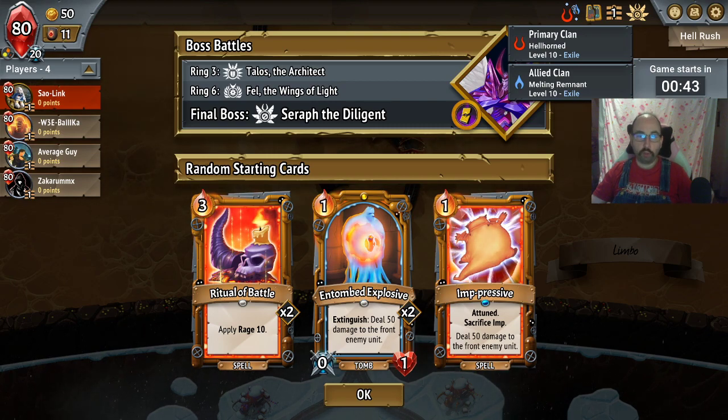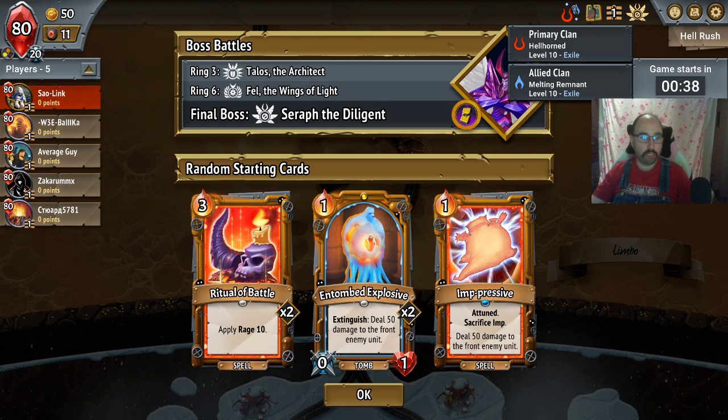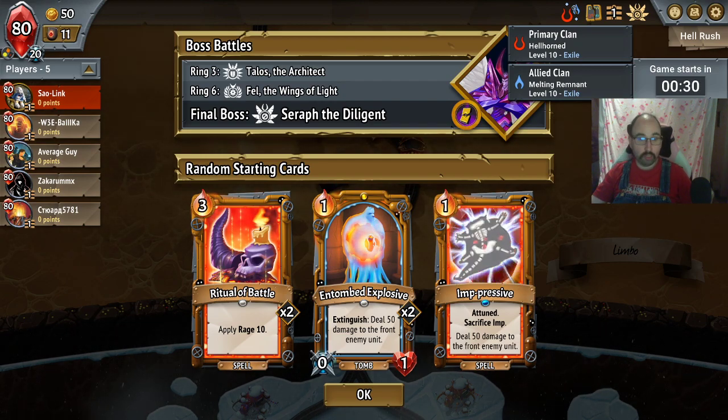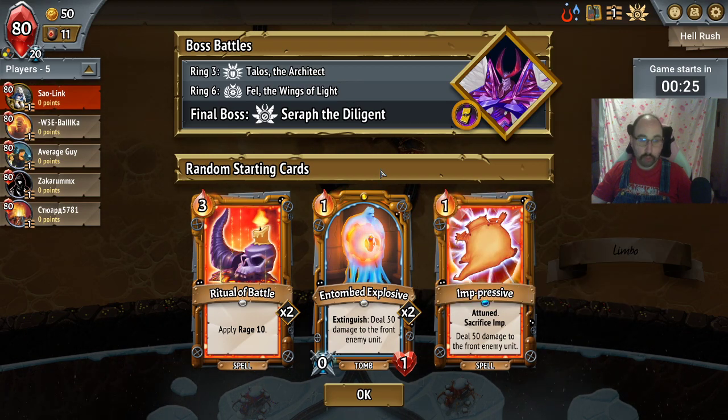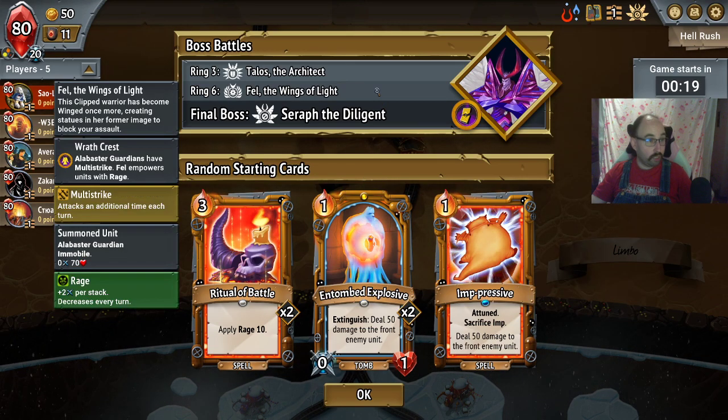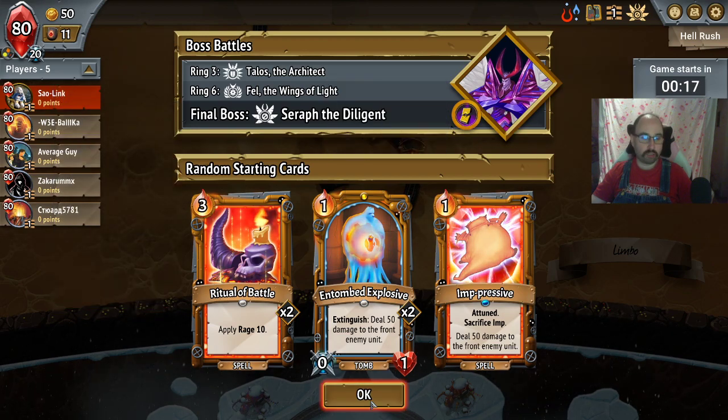We have both clans exiled, so we're gonna be rolling the Shartail Queen, and we will have Queen Simplings as well as Primitive Molds. So with the Impressive already in the deck, Entombed Explosive also, we have potential decent targets to reform, decent imp synergy. This already looks like a pretty strong start. Yep, some imp mischief indeed.